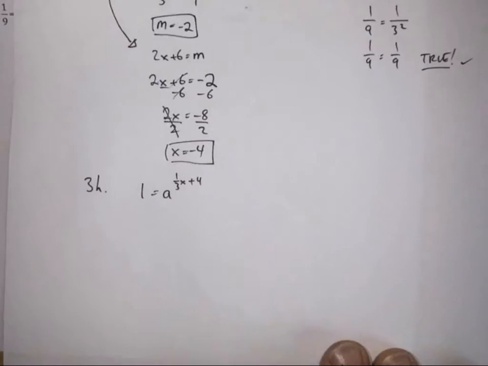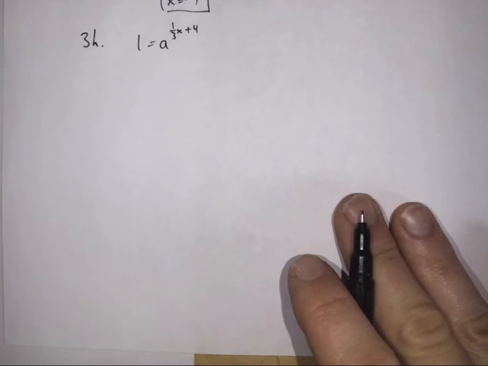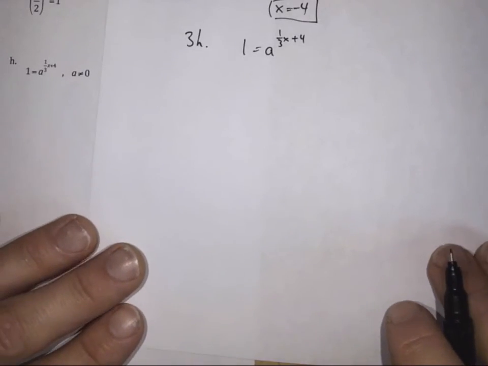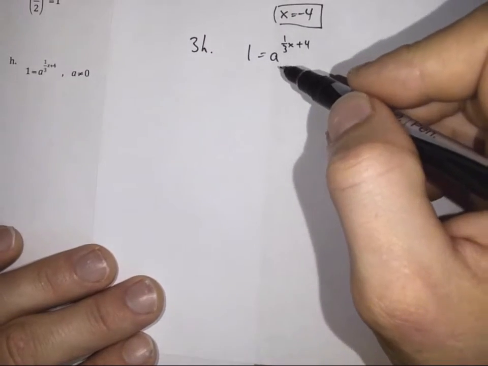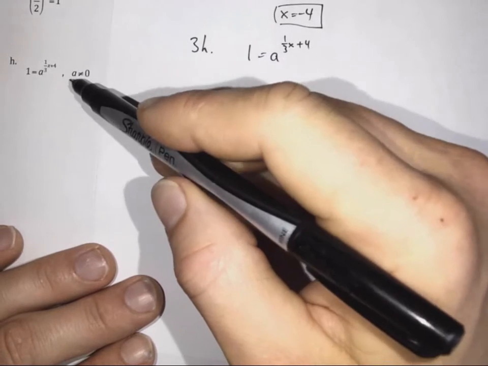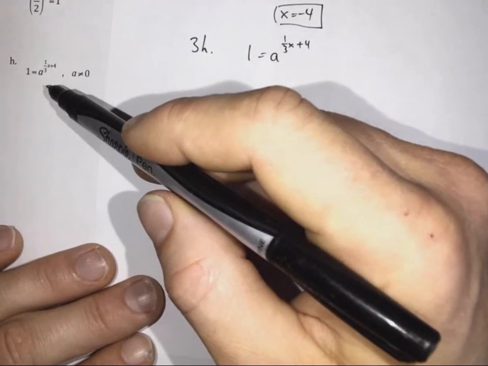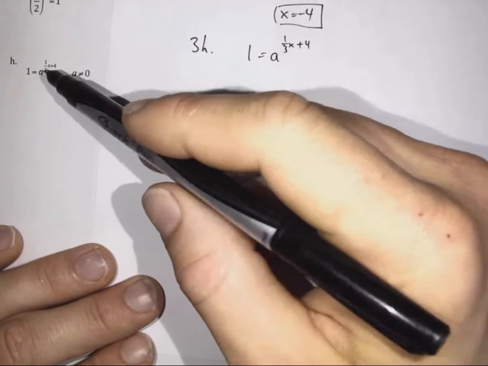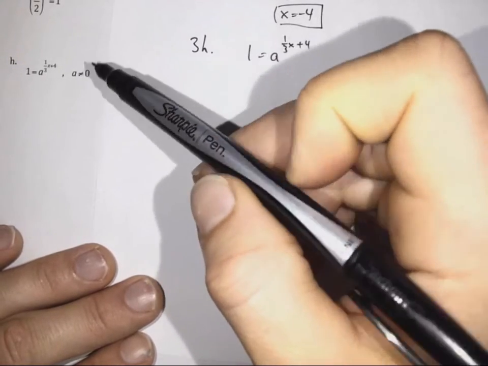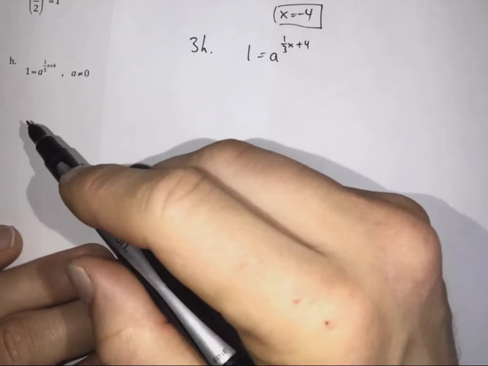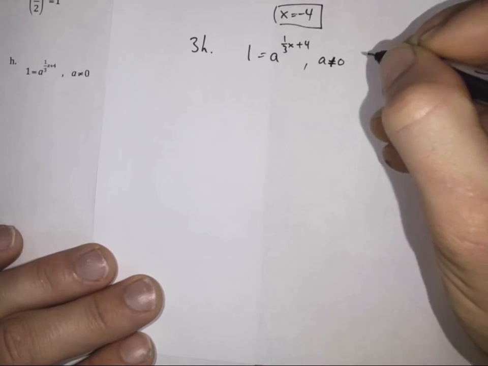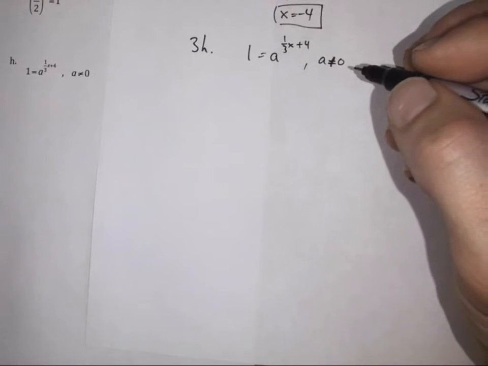Okay. So up here, and I'll move this over just a tad so we can see the question as well. And the stipulation here is also that the value of a, the base, can't be 0. Now, as you move on in math, you're going to see little statements like this added on to add a little bit more precision to a question. This states that if a had a base of 0, that would make a certain part of this question collapse. So it's a statement of a restriction. And we're going to see more of those as we go. We'll talk in more detail about why we include restrictions at a later time.